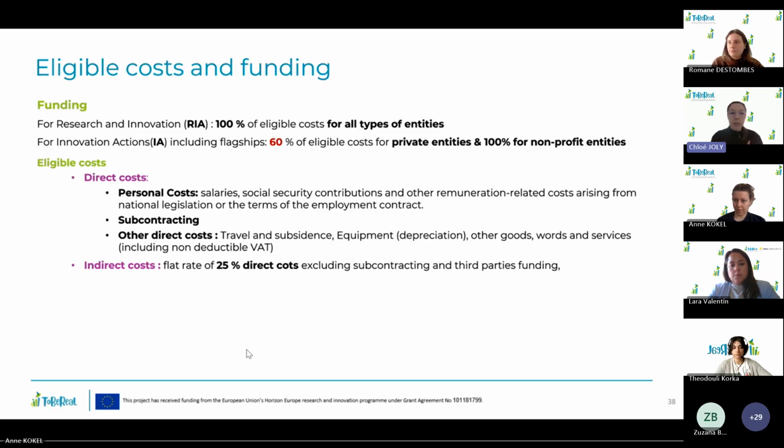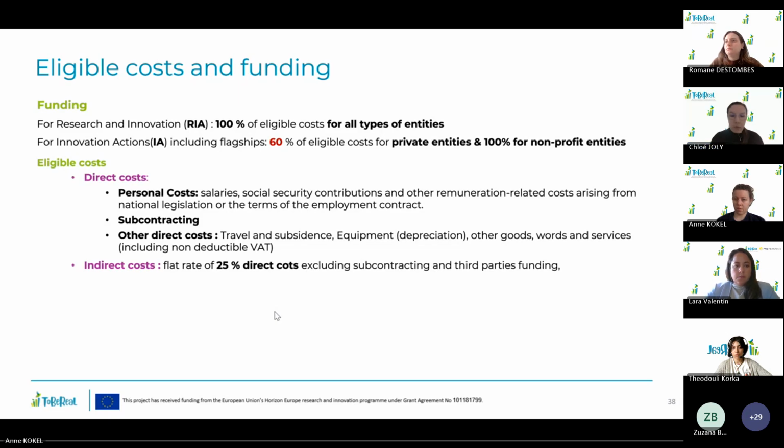As soon as you have personnel cost and other direct costs defined, there will be an amount of indirect cost officially applied and included in your budget to cover the costs which are not so easily tangible. It may be electricity cost, infrastructure cost. So it's a flat rate allowing to cover this type of costs which are not so easy to define for your project.